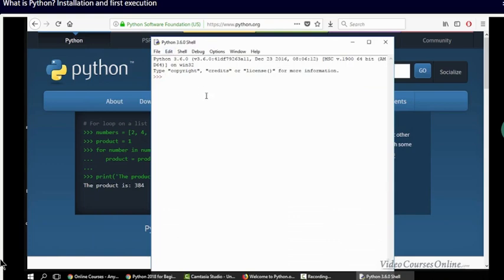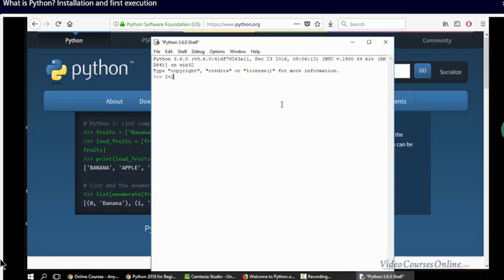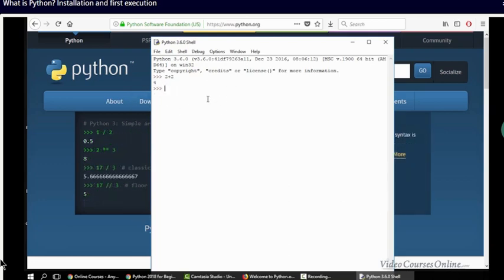And as you can see, we now have something that is called the shell. Okay, the shell is a place where you can have interaction with the Python interpreter and with the shell itself. You can type here a few things, for example, 2 + 2, and when you click enter, you will see as a result 4. So you can send here operations that should be interpreted by the interpreter. The interpreter is analyzing the things that you type here, and it changes them to something that is called bytecode.